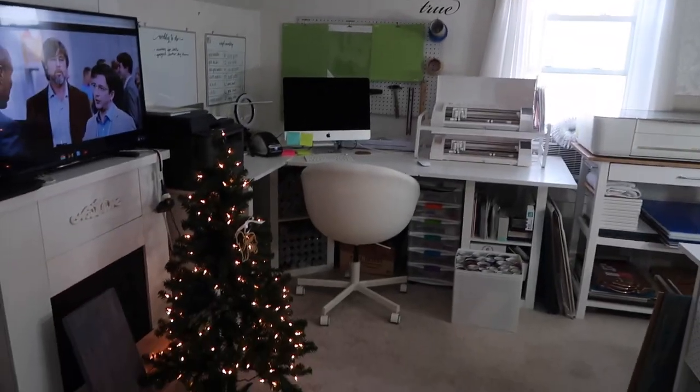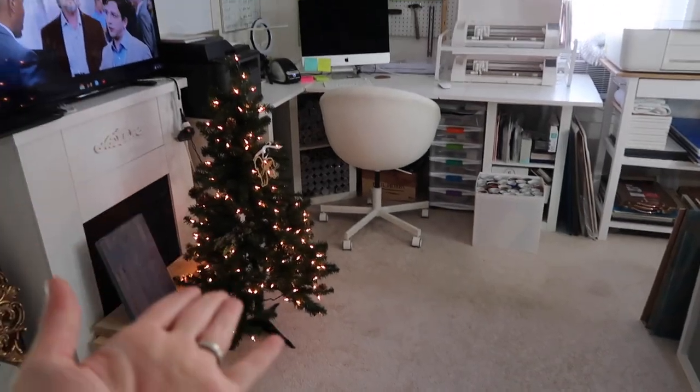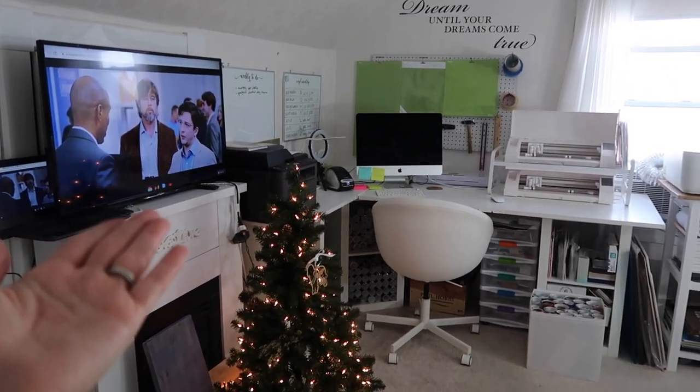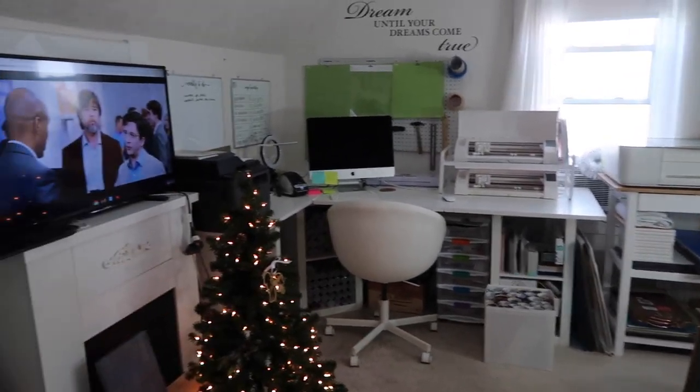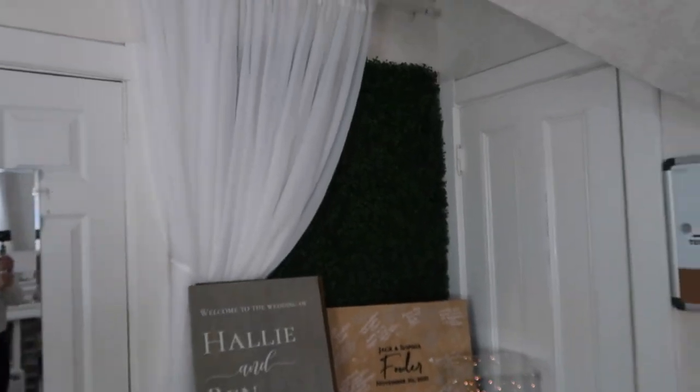I'm really excited for the future because I'm actually going to be moving into a larger studio space, which is why I wanted to document showcasing this studio — it's sentimental to my heart. So let's show you the studio. This is what you see when you first walk in, all nice and clean. I even put the Christmas tree for ambiance. I'm watching The Big Short right now — it's so good, it's about the housing crisis.